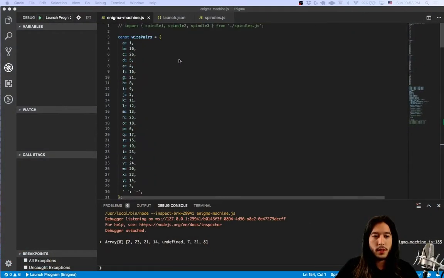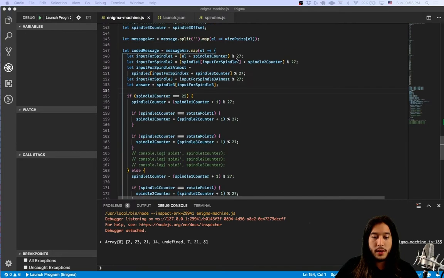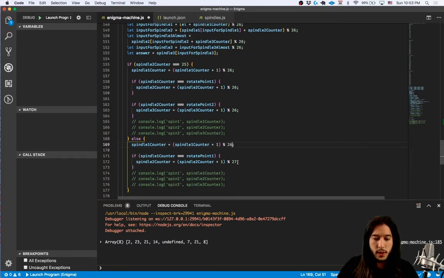Let's take a look at some code. So let's look at this deeper. A is 1, and when I started out, it went 1 through 26. I need to set A to be 0, and I need Z to be 25. And then my modulus is going to be modulus 26. That's why I was having that weird issue in my brain, because it felt like it should be 26, but then it felt like it should be 27, and I was getting very confused. So I'm going to rework all these to be 26s.